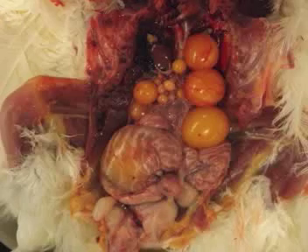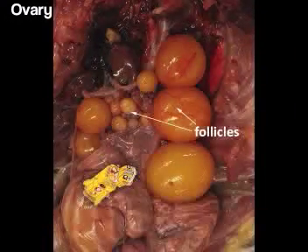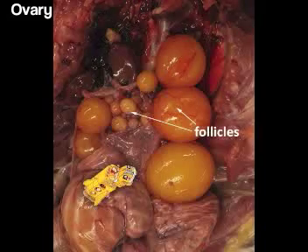Well, Phoebe, like I always say, take chances, make mistakes, get messy. So we're going to have to use brute force. If my calculations are correct, we are now in the female reproductive system, which consists of the ovary and the oviduct. Right you are! In fact, we are in the left ovary, just in front of the kidneys and the abdominal cavity, because although chickens have two sets of reproductive organs, only the left reaches maturity and is able to produce eggs. The single ovary is firmly attached to the wall of the cavity and is well supplied with blood vessels, which transport nutrients to the developing yolk.